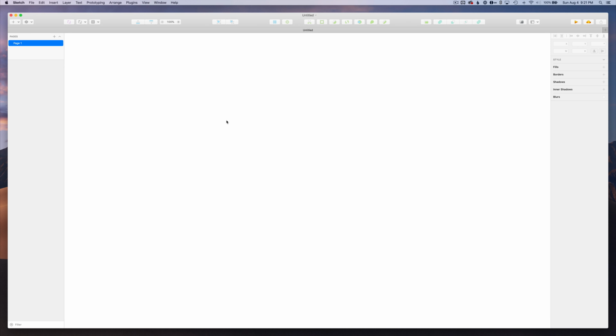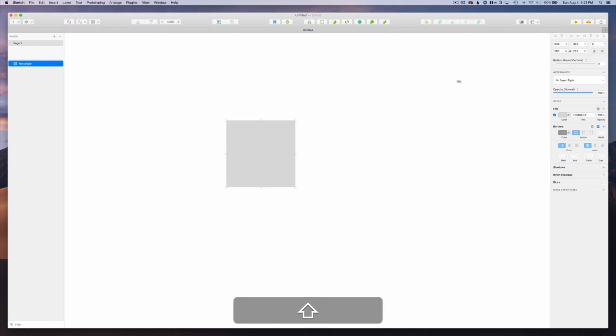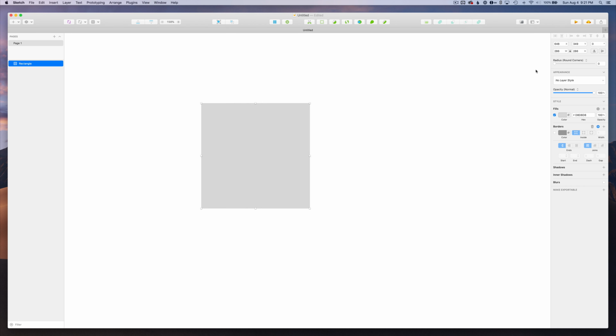I'm going to start by pressing R on my keyboard and just hold down Shift and drag out a square for myself. Can be any old size. This is too big, so I'm going to come up in here. I say any old size, of course, I mean that's too big. I'm going to go down to 32 pixels. That looks really small, but we're going to zoom way in so we get a good look at it.